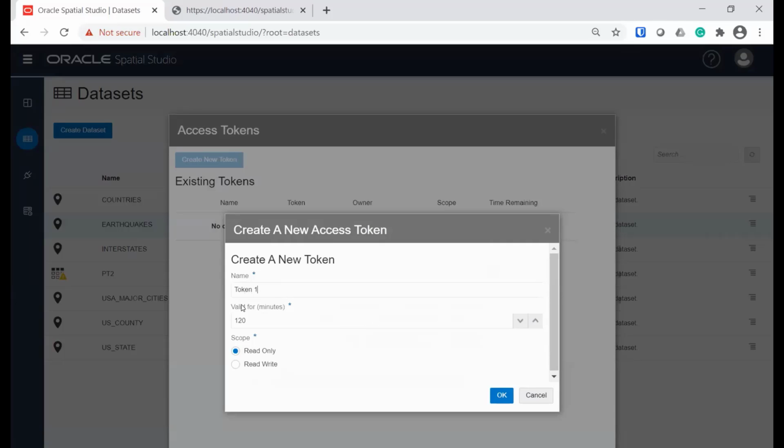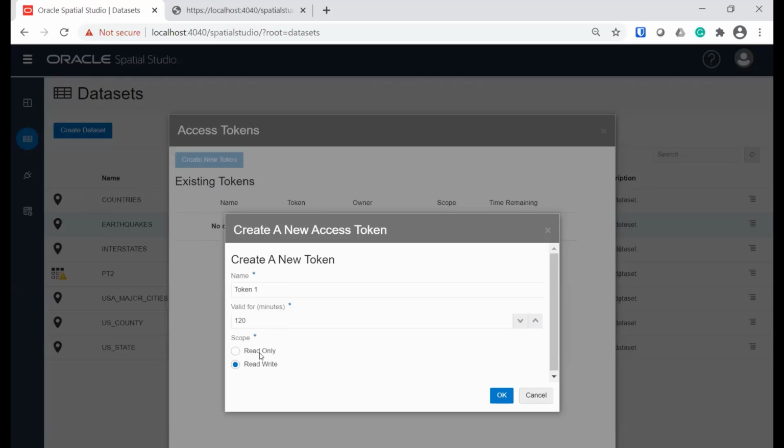Okay, so you give a name, it can be an arbitrary name. And then each token must have a life cycle, or lifespan. By default, it will be valid for 2 hours. You can change it to whatever you want. And if you enter -1, then this token will be valid indefinitely until you or the admin revokes it from this list.